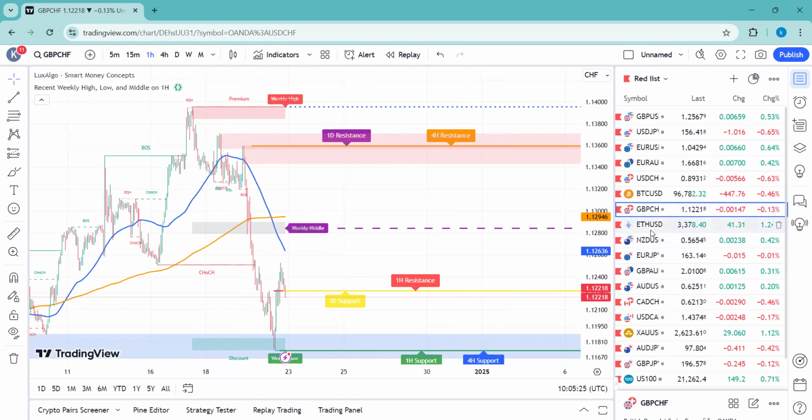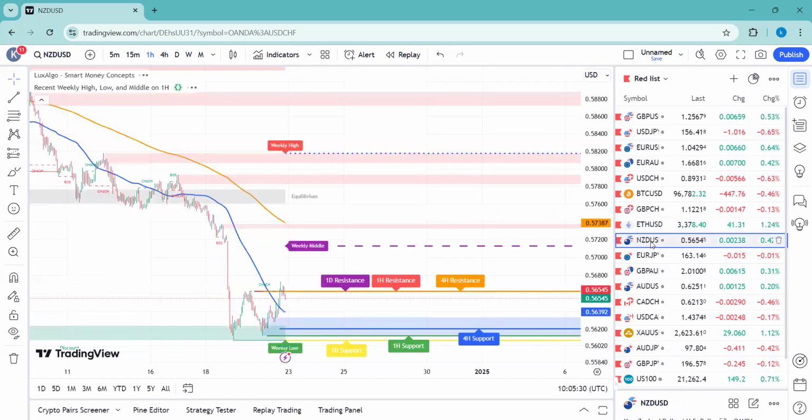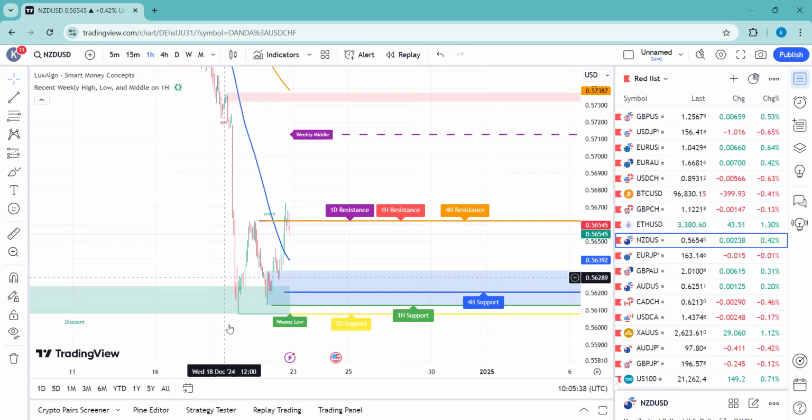Okay, so let's go over to the ETH USD. You can see everything is all intact there, guys. Okay, now let's look at this now. Okay, let's take for example NZDUSD. You can see that NZDUSD is at the weekly low here. Okay, it is the weekly low here. Now the price creates an order block with 1 hour support. Now this is an opportunity for me to get in the trade. Okay, because there is a confirmation of the order block. You can see that price creates 1 hour support here for me. Okay, and 4 hours, and price has 1 hour resistance and 4 hour resistance, guys.